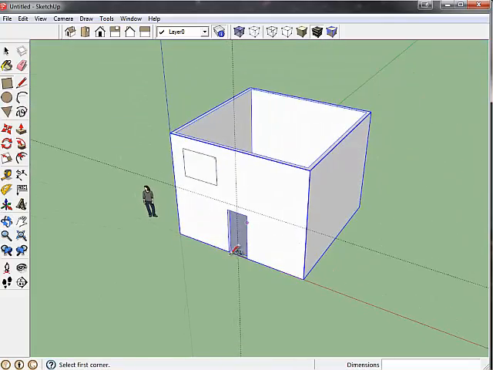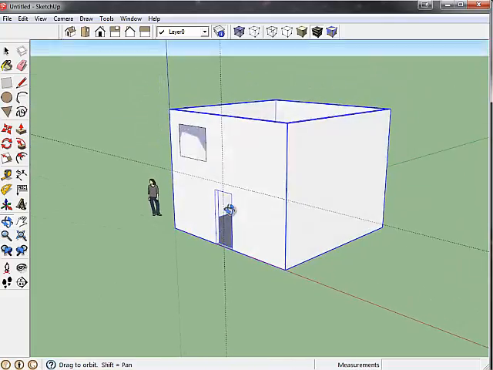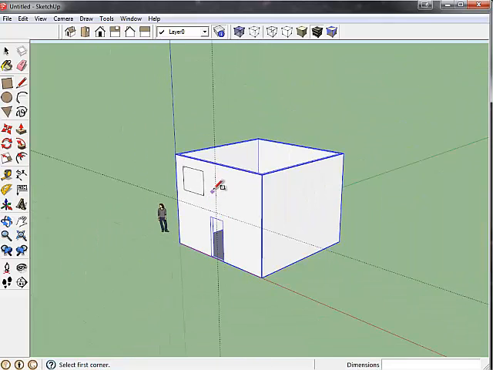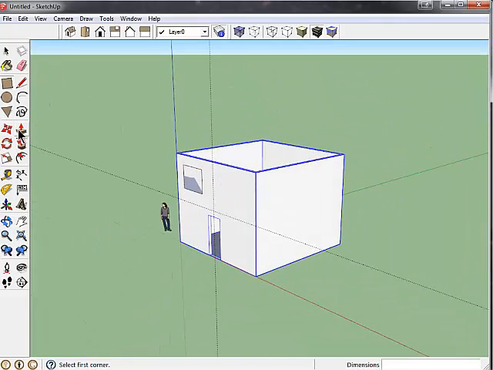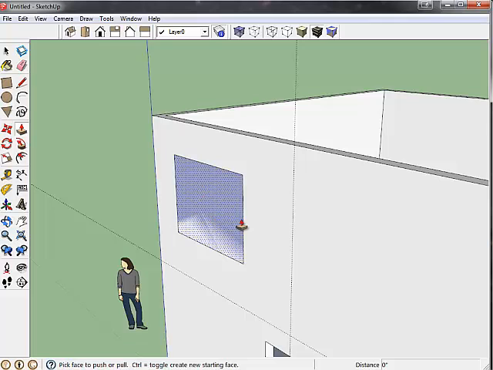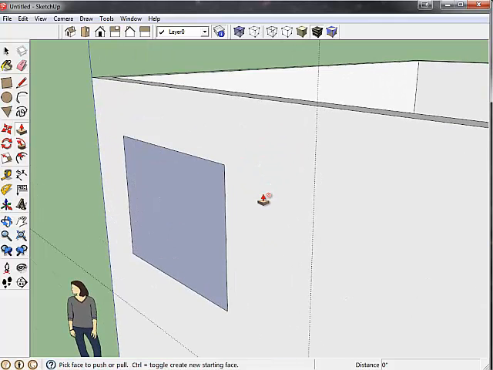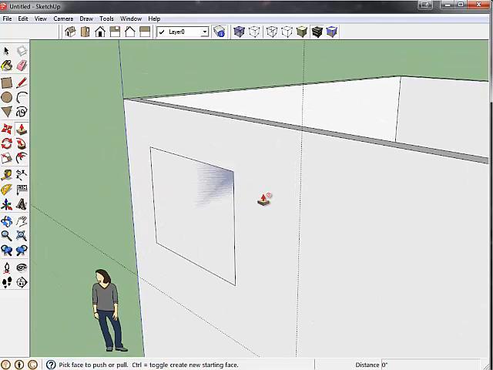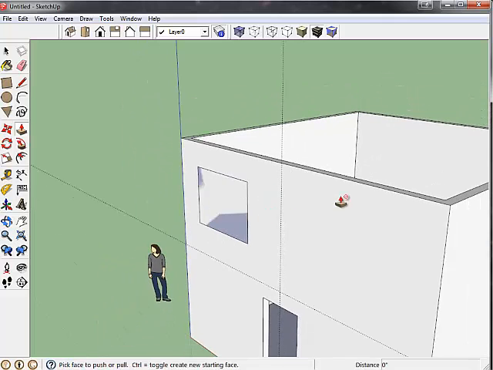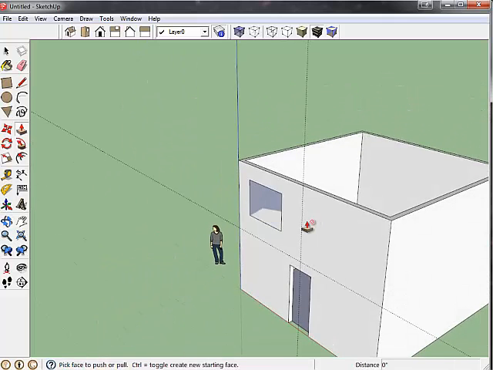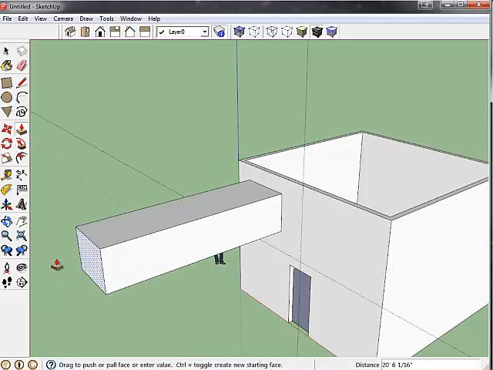It will not work. You will not be able to cut holes out as long as you can see discoloration here, or if you try to push-pull and you get this little red circle showing that this cannot be changed. At this point, the only thing you can do with this is to pull it out.